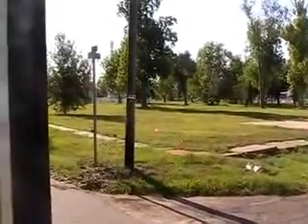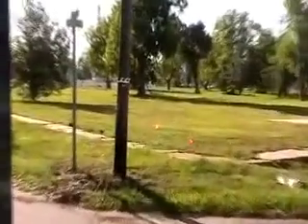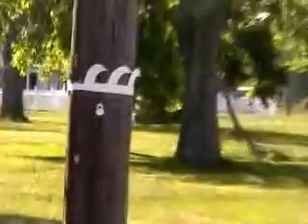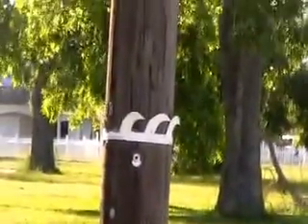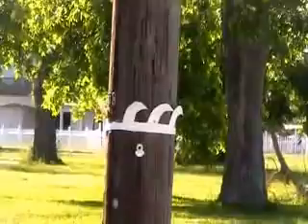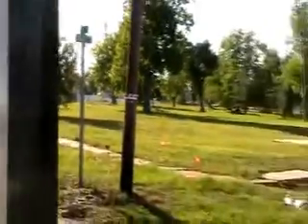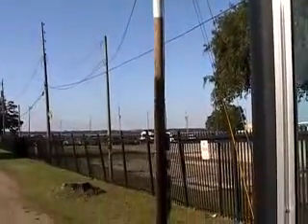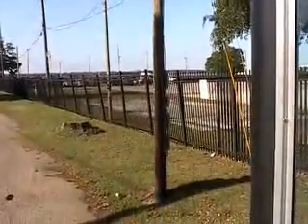Now we have a showing of the difference between Camille and Katrina. If you look through the post through the front of the bus, you're going to see what looks like small white waves — put there by someone who lives here that remembers the water being that height during Camille. If you look at the post over here on the side, you're going to see a blue mark put there by the city, and that is the height for Katrina. Those are the steady water heights, not with the waves on top. What a difference — that's how high Katrina was.